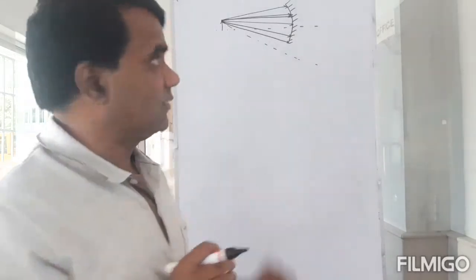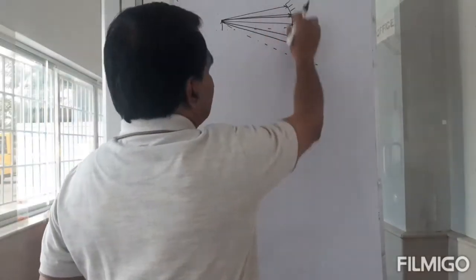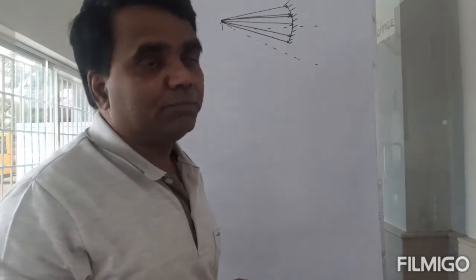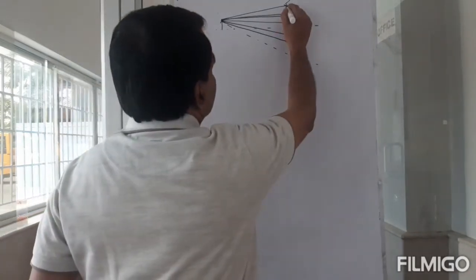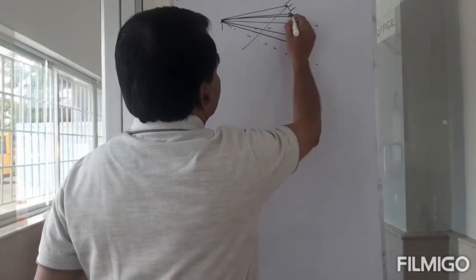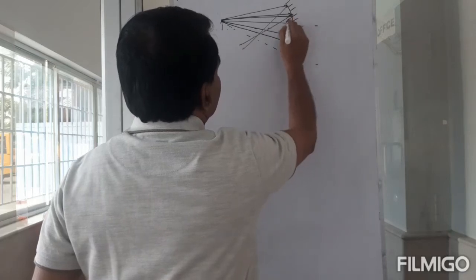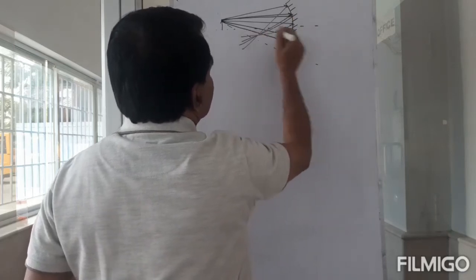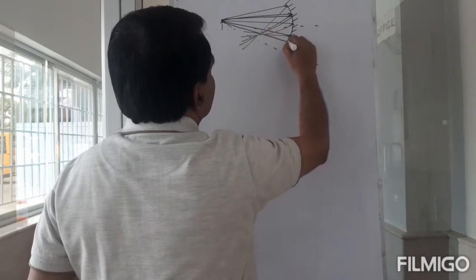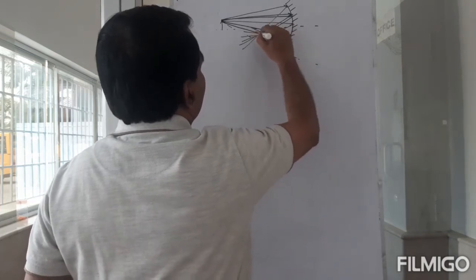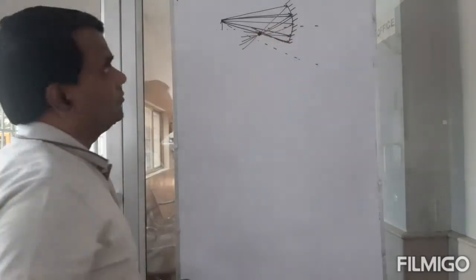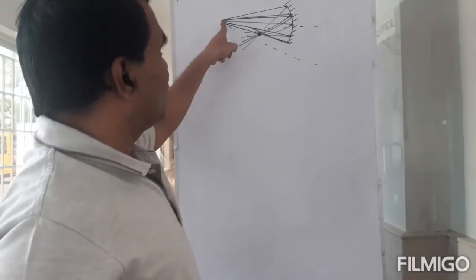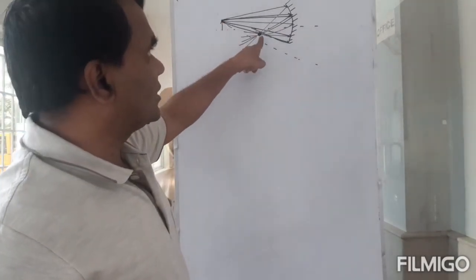So I want you to understand that first. I want you to understand that. So at every point the law of reflection will be obeyed. So this will be reflected maybe like this, and then this will be reflected like that, this will be reflected like that, and this like that, this like that, and this like that. So all of them will focus here. So this one point will make a corresponding point here.